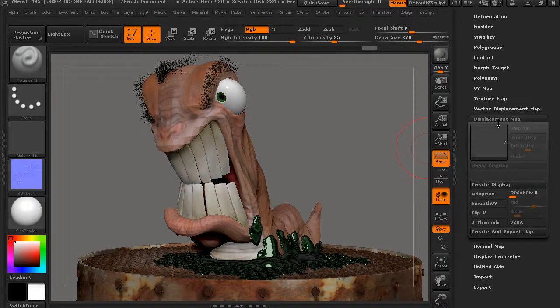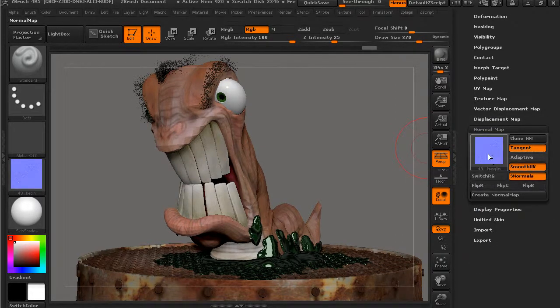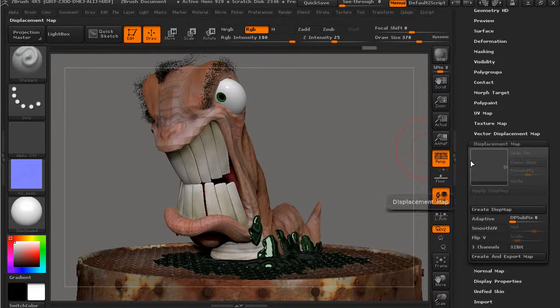Here we can do the same thing. This is not going to be that blue map, but it's going to be a black and white map. We have options here. We can choose to make a 32-bit floating point map. It'll give us more detail, and we can come in here and start to create our map.